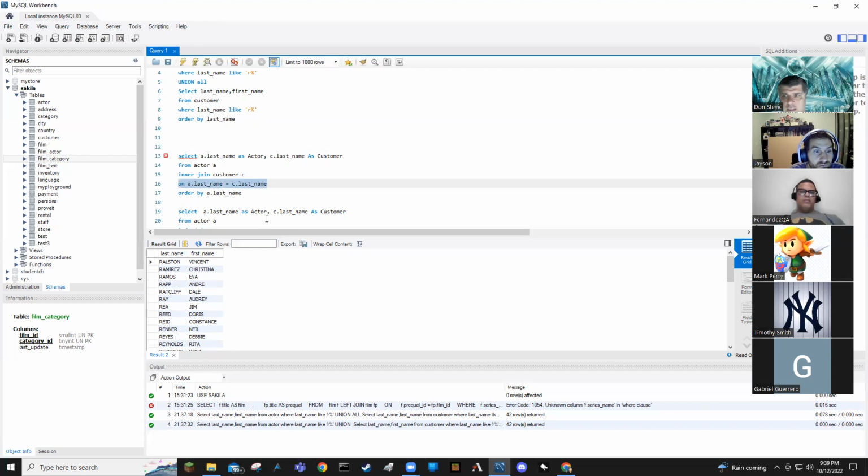This is not a foreign keyed column. This is just a column that they have in common. The columns don't even have to have the same name. You can match on any column, whether it's foreign keyed, whether it has the same name, whatever, but you can match on it. So let's run this.